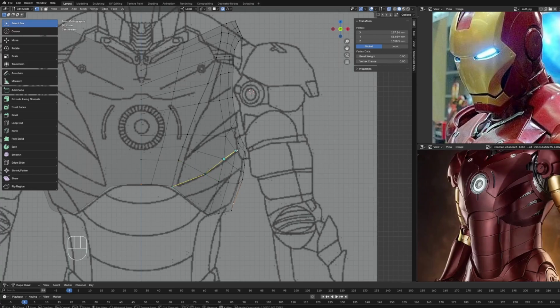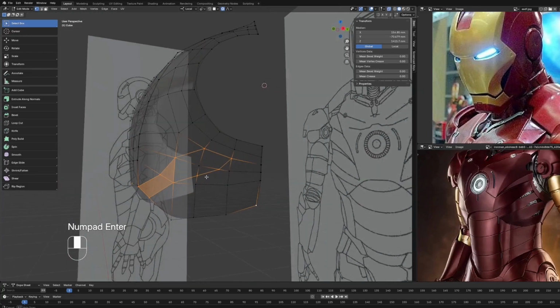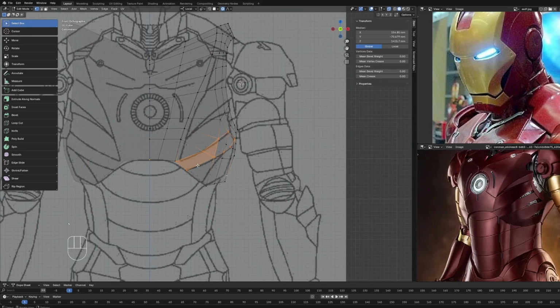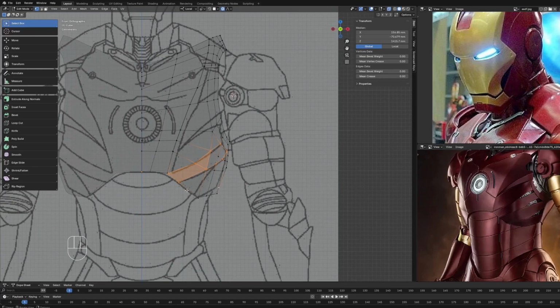Use the topology that we have. There's one. 2. Gosh. Yeah, and there's going to be one more.